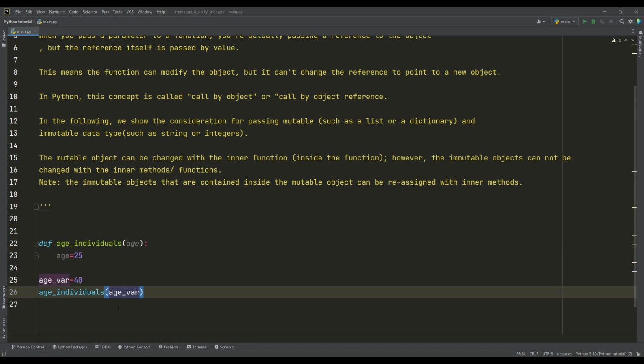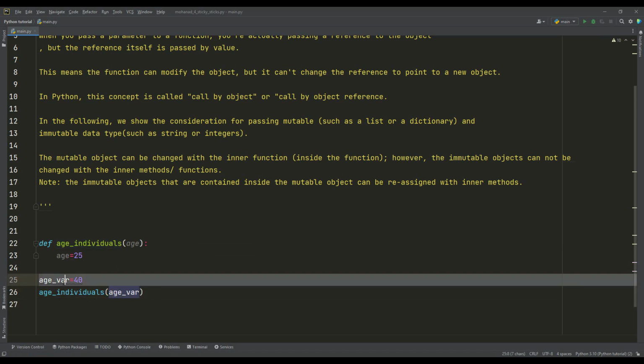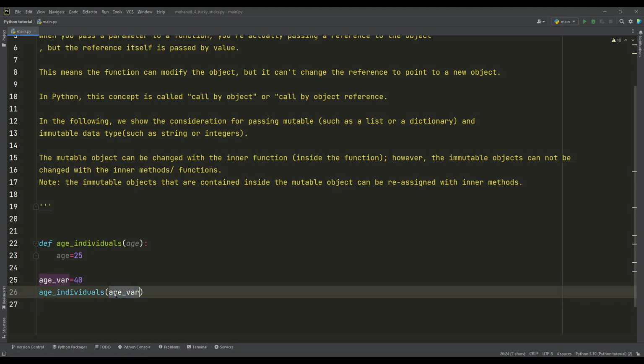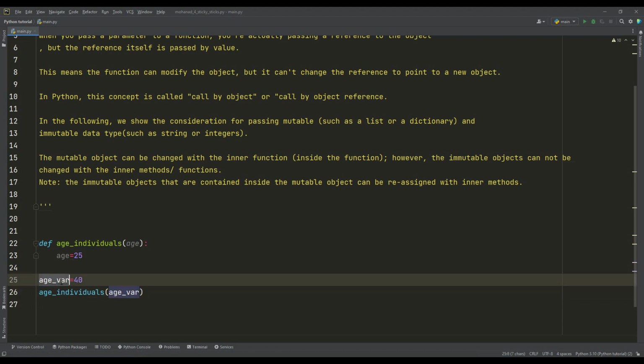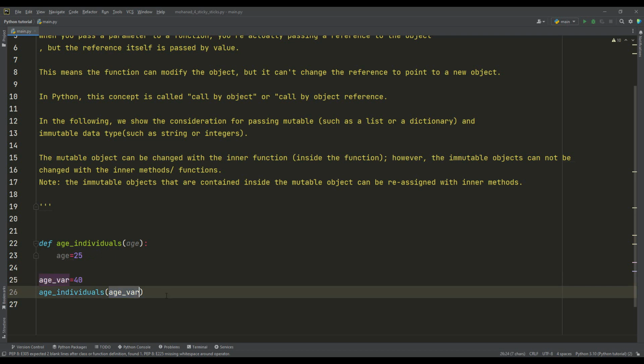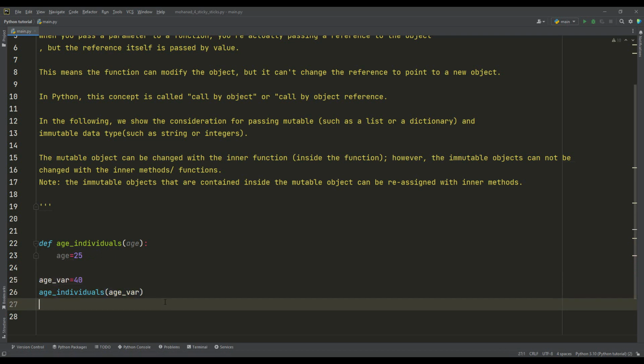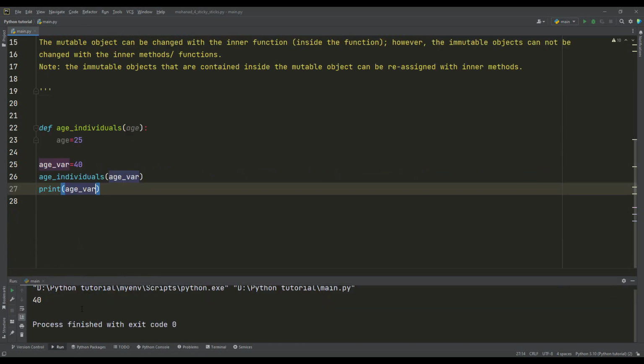Now, if I submit the global variable to the function, that means this global variable will not be changed if any method inside the function will consider this variable. So if I print this age variable, it will still be the same.